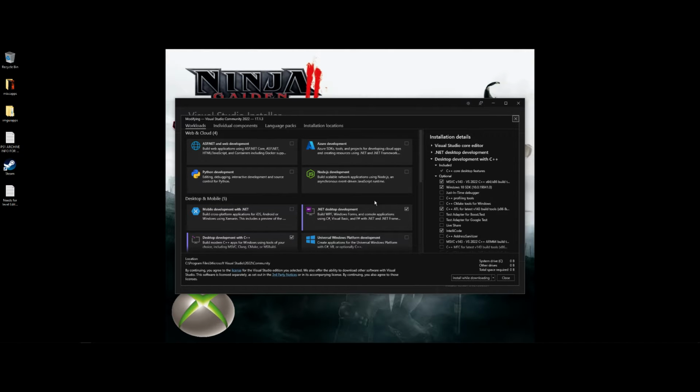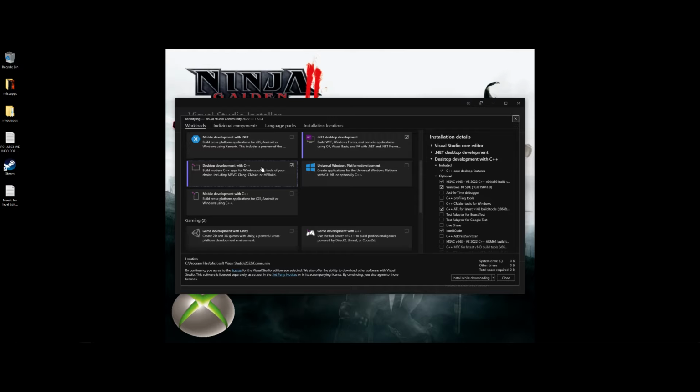The first thing you're going to need is .NET development. For anything from applications to .NET frameworks, if you build your C++ library under .NET frameworks, you're going to be able to do that. I recommend installing that. It's already got this pre-checked for you basically, so there's really no need to check it yourself. Well, actually it may not, because I have these checked because I have them installed. But anyway, you need this one.